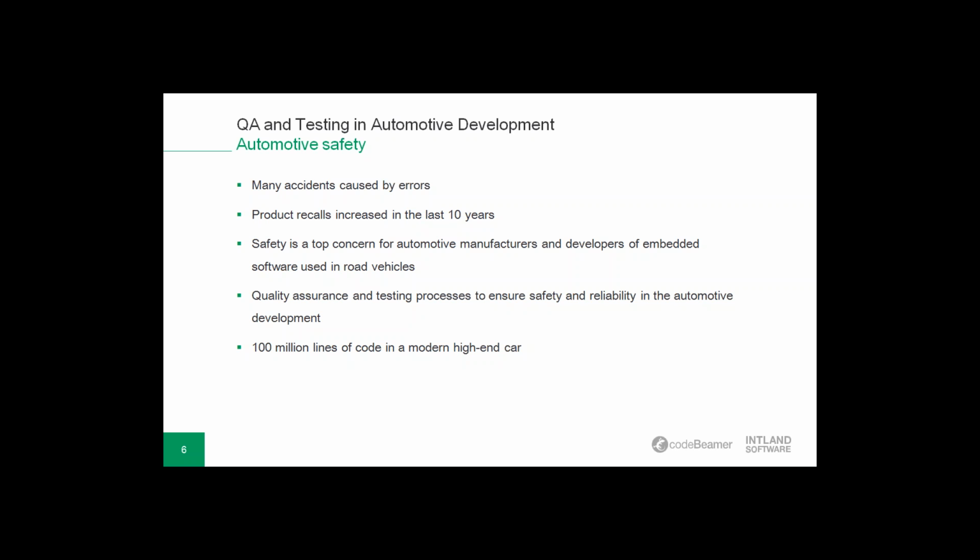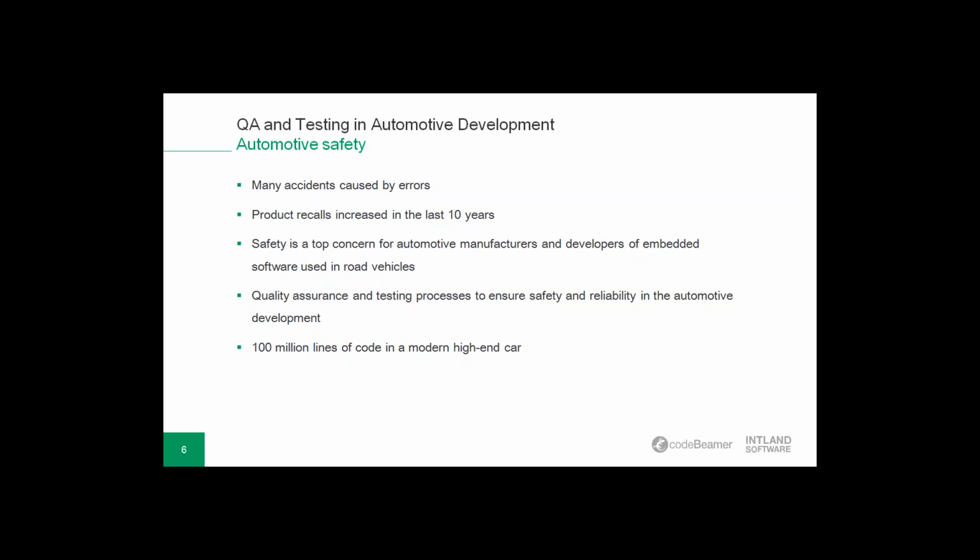Also, the end products of automotive development have to undergo automotive testing in order to ensure all the safety and also the reliability. And as embedded software is increasingly used in cars to manage and monitor the operation of interconnected mechanical or electronic modules, adequate quality assurance and testing processes are needed.